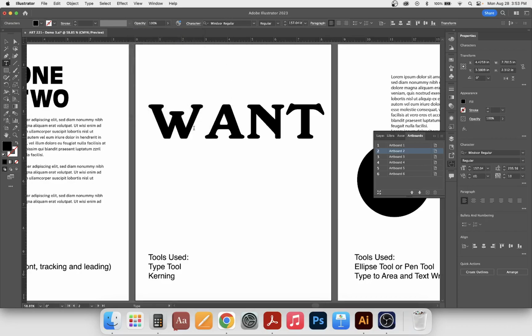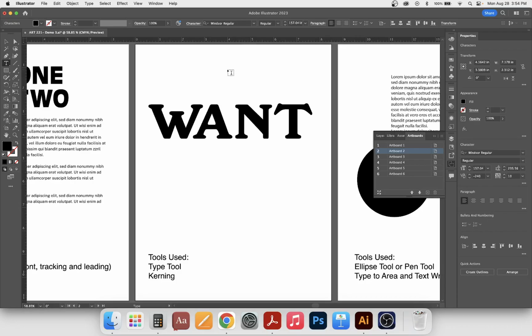And there's also a hotkey. A lot of people don't know about the hotkey. If you hold down Option or Alt, you click between that letter, and you go right or left, it's going to move it over. This is really handy if you've got a header for a poster or some really big block of text. What it's going to do is move it about 20 points at a time. So it's not great for really tight fine tuning, but if you need to do some really quick stuff, there you go.